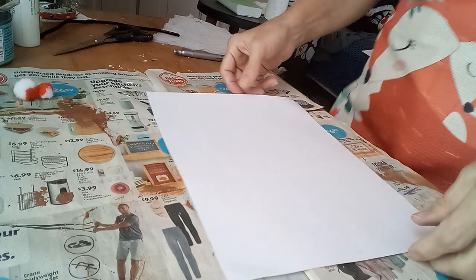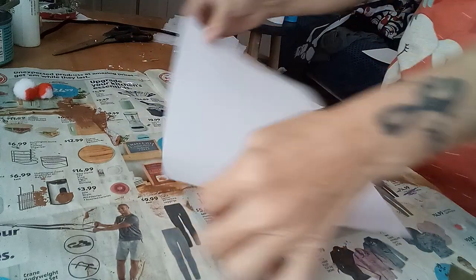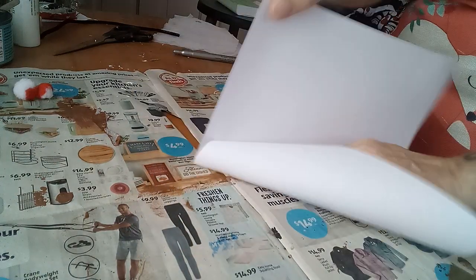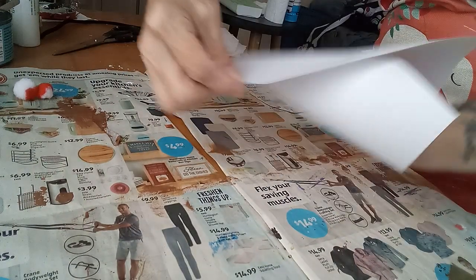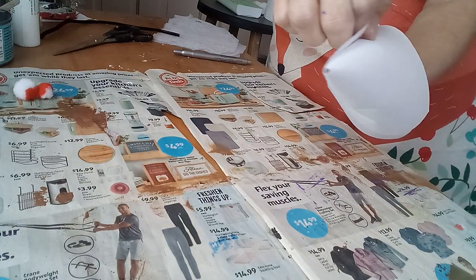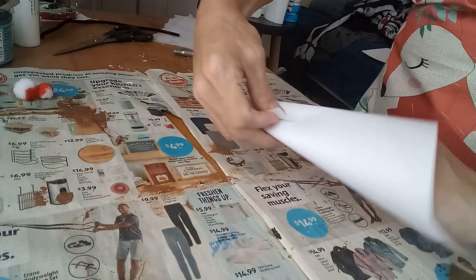Today I'm going to show you how to make a horn or a paper cone out of paper. I'm going to take your paper like this, bring the two ends together. You're going to roll the bottom under as you pull the top over, bringing it together like that at the tip. And you just keep pulling until you get it good and tight.